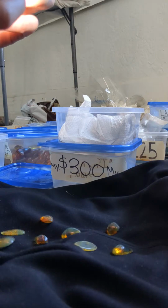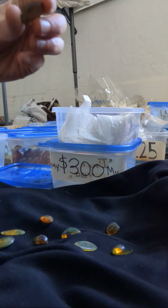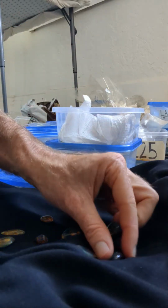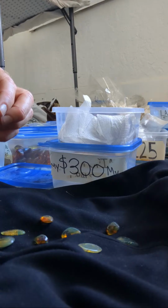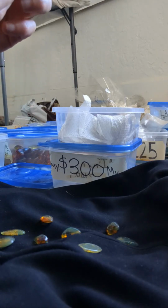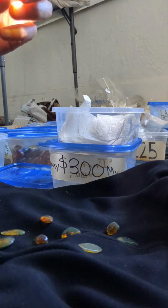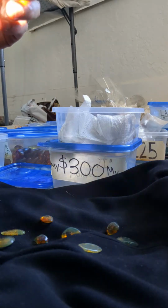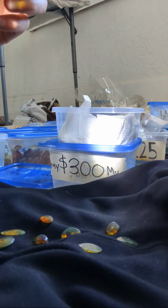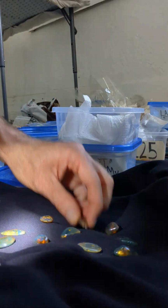KDH, we'll do insects next. Do you want insects to make jewelry with? Insects and amber to make jewelry with? Piece number 3 coming up, I like the look of. 1 gram exactly, makes it $50. Oh, Mexican reds next, and then insects. This one's 50 exactly. This is a cab. Pretty nice cab, and just really, really blue. That one's at 50. Next one.